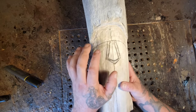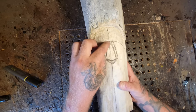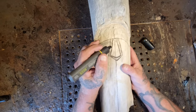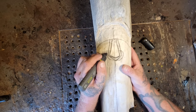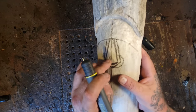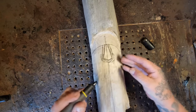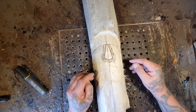So what I'm going to do now is pull out my Dremel flex shaft and carve on the outside of these lines, and I'll show you how to carve deep here. The deepest part of the carving, I think, is from here, around, and here. Right here. That's the deepest part of the carving for this. That's how you get your nose to really stick off. We can take these eyebrows down farther too. We'll do it later. There's no hurry. I'm not in any rush. You guys can come in and out of this video as you wish.